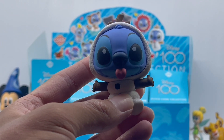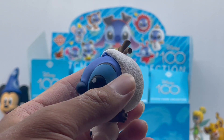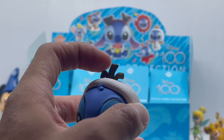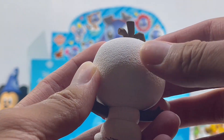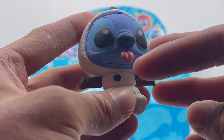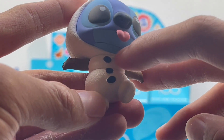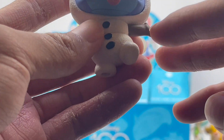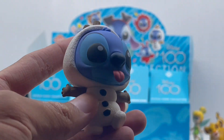It turns out that our 5th Stitch, which is our first one of today, is the Olaf Stitch. And he looks so dang adorable. I love how he's wearing a white colored beanie and it has the twigs that make Olaf's little bit of hair. I think it looks very adorable. Stitch's face looks so cute, especially with the tongue sticking out. On the body, we have the signature snowman balls, as well as the butt ends. We even have the arms, which are tree trunks. It kind of reminds me of Groot when I look at it. And here are Olaf's legs. This is the cutest costume.